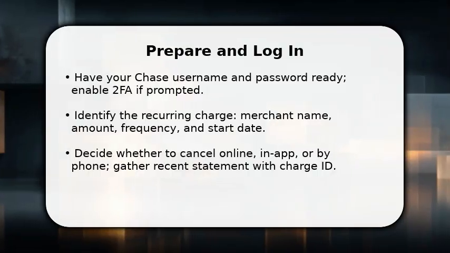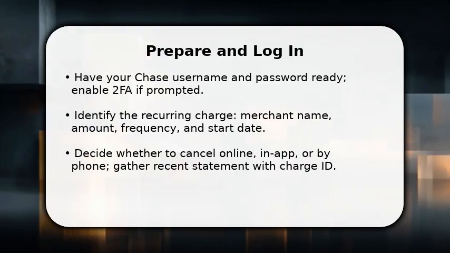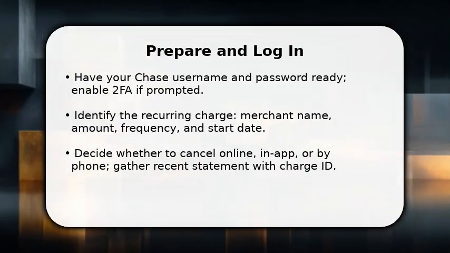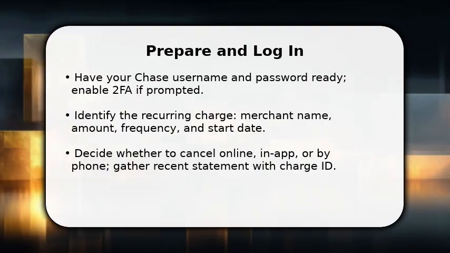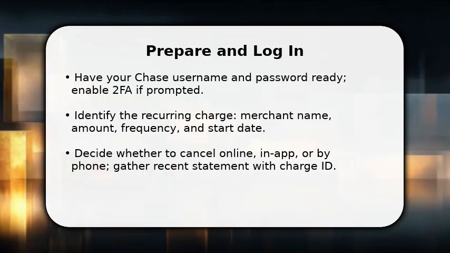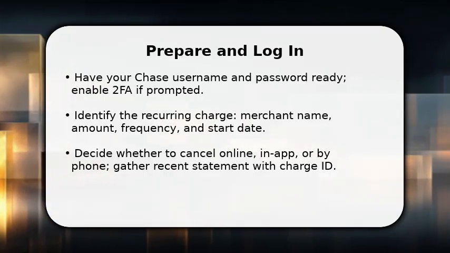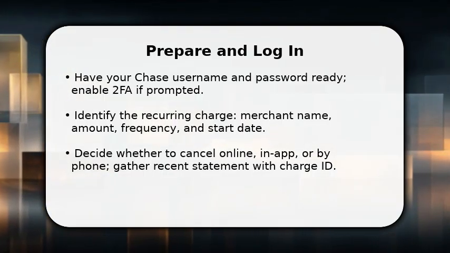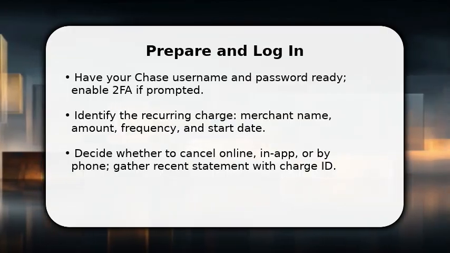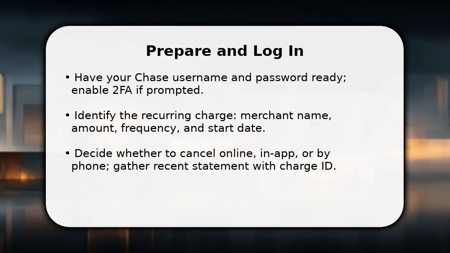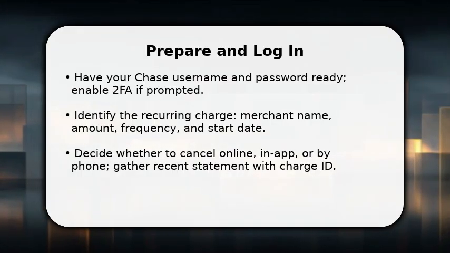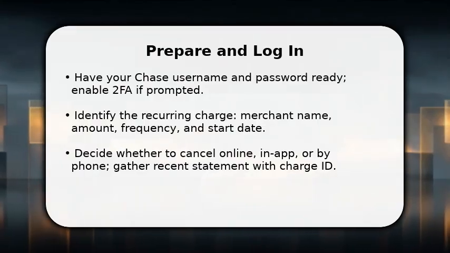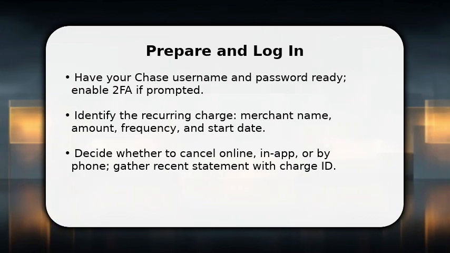You start by signing into Chase.com or the Chase mobile app right away. This puts you in control. Once signed in, use the search bar or go to Activity to locate the recurring transaction and confirm merchant name, amount, and frequency. Make sure two-factor authentication completes because Chase may block changes without it. If you prefer phone support, note the secure message option and the branch phone number. Otherwise, proceed to manage payments in the next step.